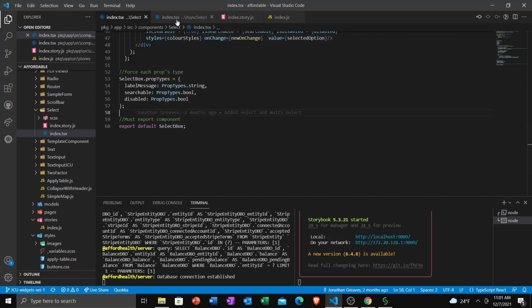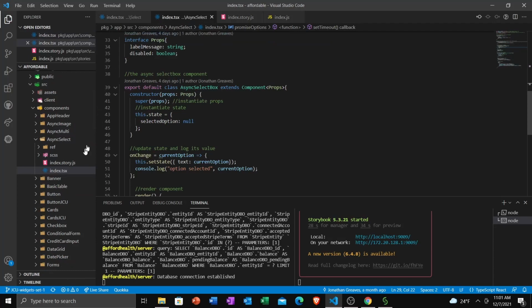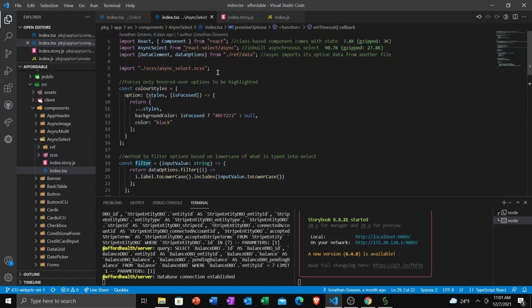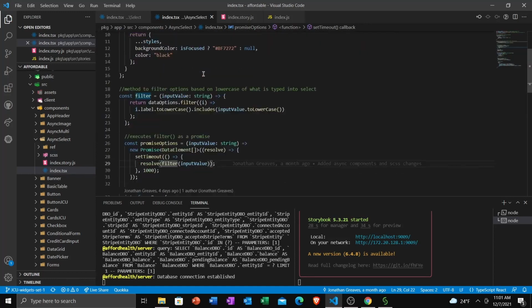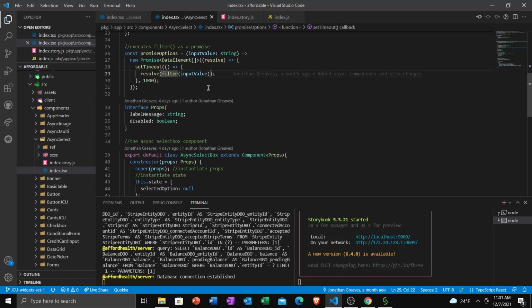However, if you're using a class-based component, as is the case with the async component or the async select component, you'll need to take a little more of a complicated step, in which when you invoke the creation of the class, you simply need to add export default to the beginning of the command. So export default class, the name of your component itself, and then if you're going to extend anything like component or anything else, you'll add this to the end here.